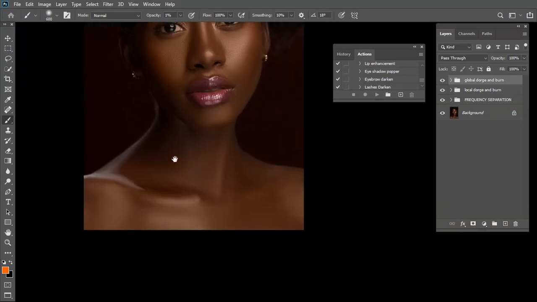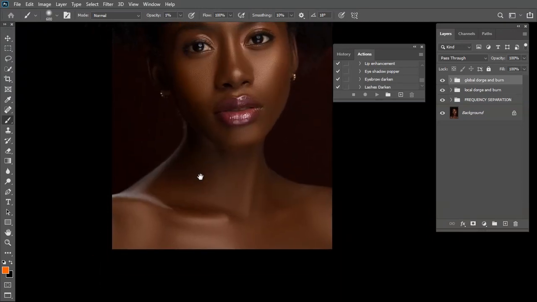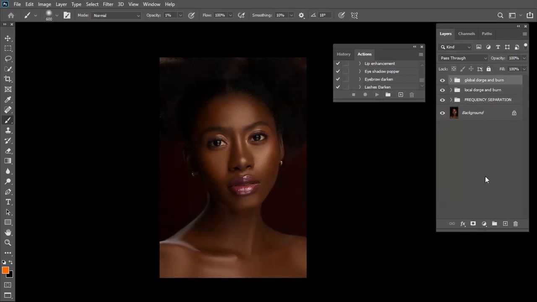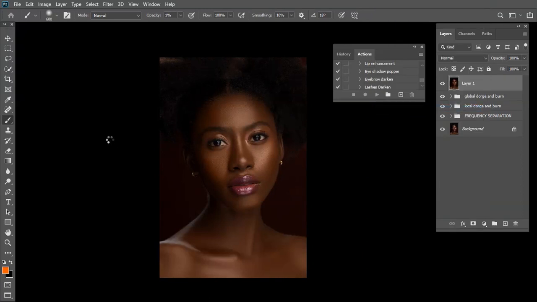So to the shine, we're going to, wait, let's color grade it first. So we're going to merge these layers, Control Shift Alt E. For those on Mac, use Command Shift Alt E. Then convert into Smart Object.